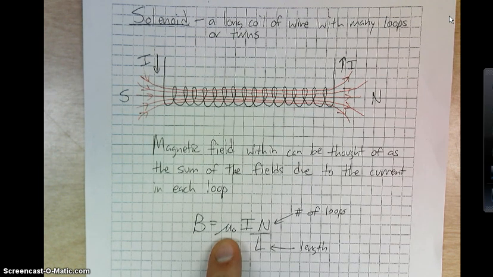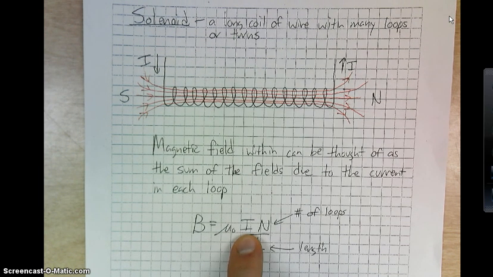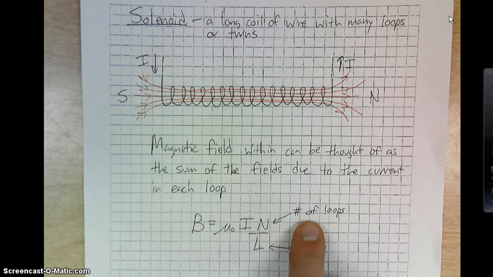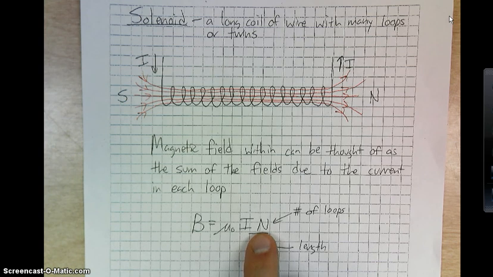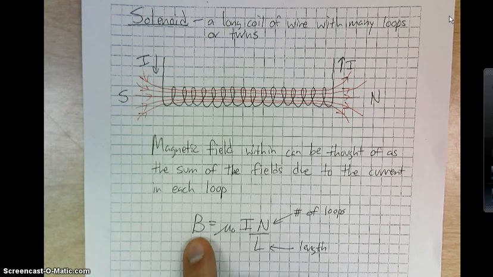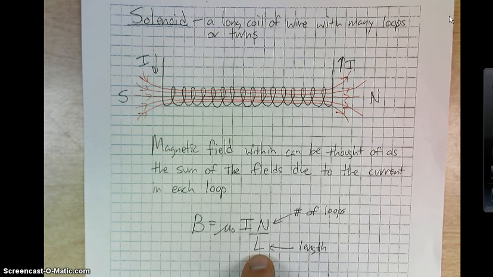Therefore there is a fairly simple equation for it that says the magnetic field is equal to the permeability of free space, times the current, times N, which represents the number of loops of wire that is in there, divided by L, the length. So the more loops you can get in a shorter distance, the bigger the field is going to be, or if you can crank up the current. The number of loops is directly related, and inversely proportional to the length.